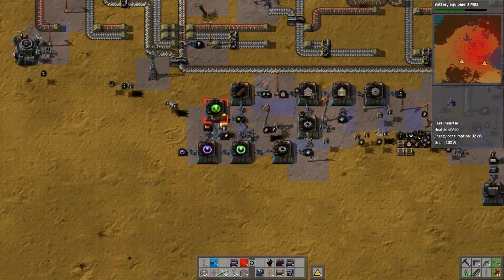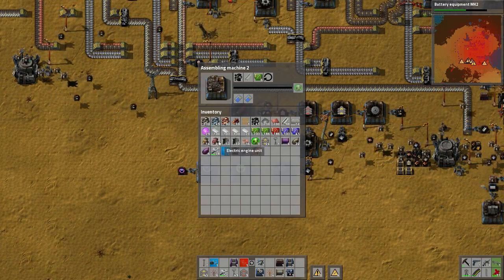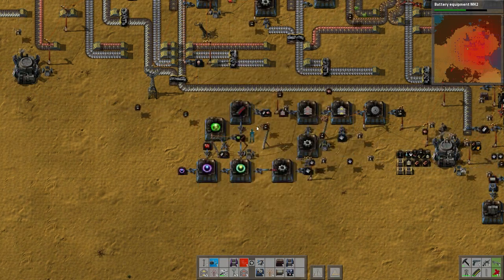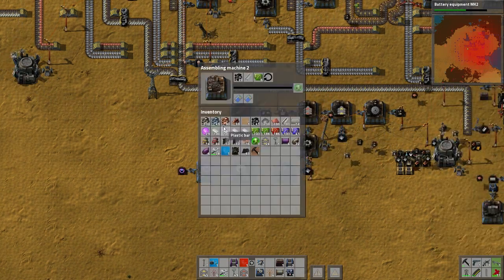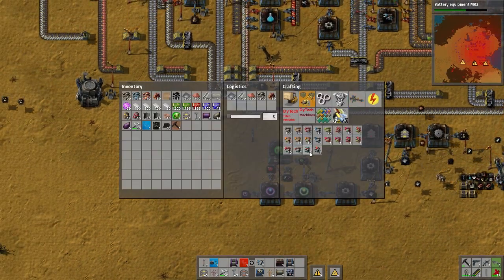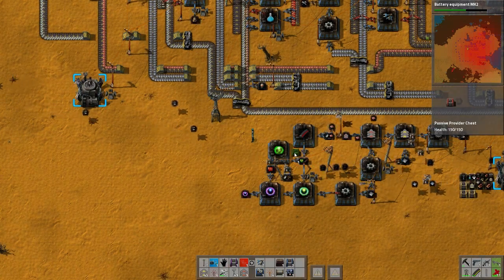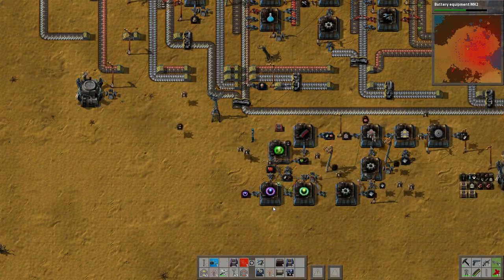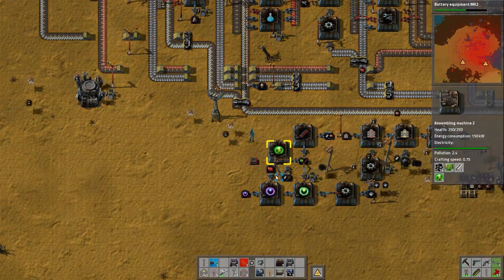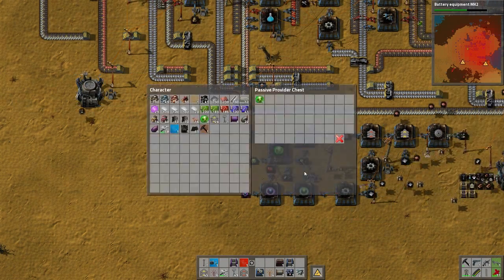Do a fast inserter there. And now you should be making, once you get enough coal, you should be making the poison capsules. Taking forever though. There we go. And we'll do a passive provider chest again. And we'll output it to, it's not gonna be pretty, but no, it'll be pretty. Not pretty, but pretty-ish. Where's this go to? Right there. So we'll do that. We'll say you can make up to a stack.